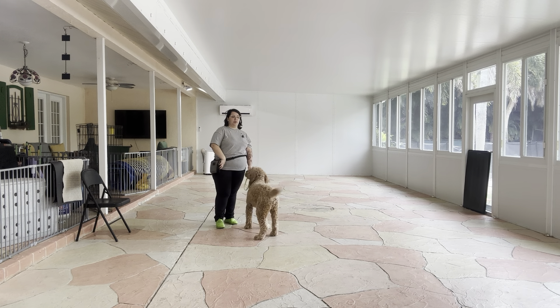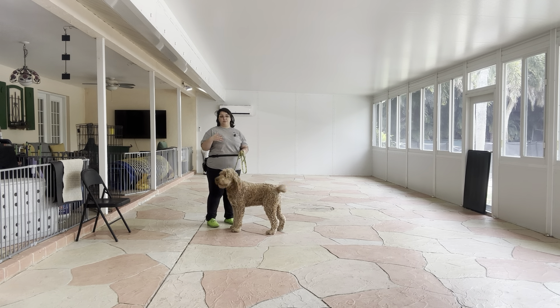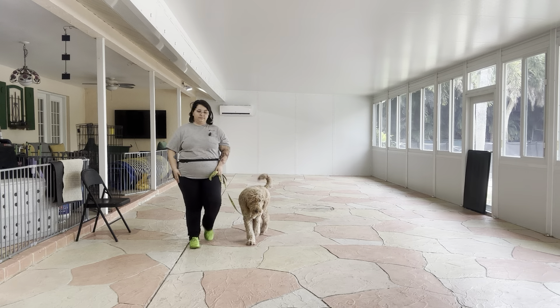And that was a really nice job for Mars. You can see, even though there were a couple times where I did really have to readjust him — he was just shifting too much — overall, very nice practice session. The next step would be to start increasing that duration even more without any kind of barrier, getting him into position like we did today. But for today, really nice job.